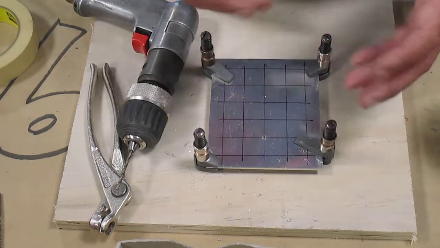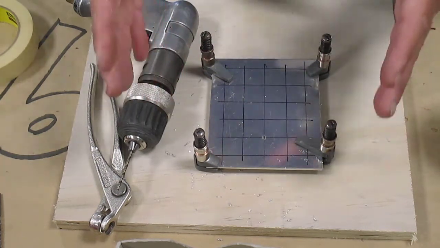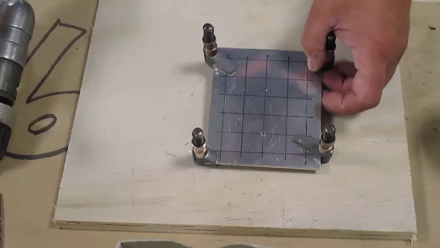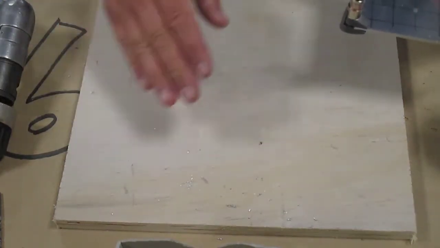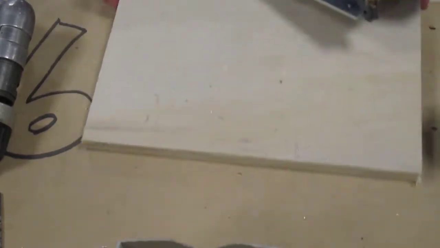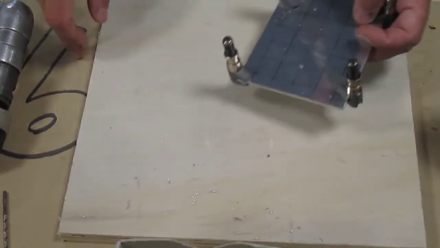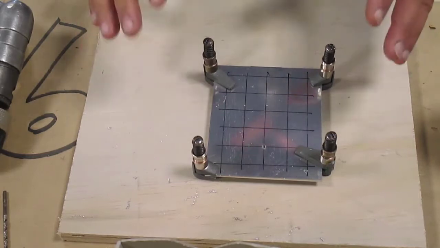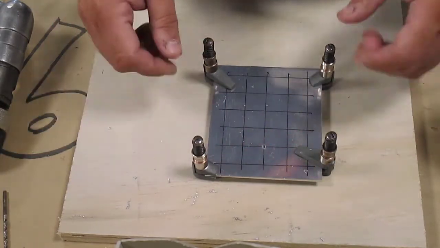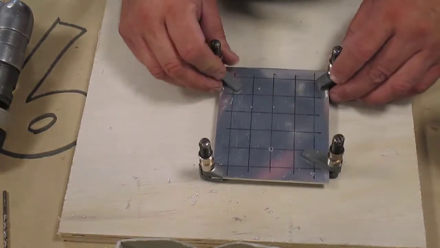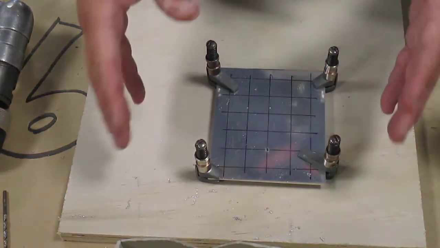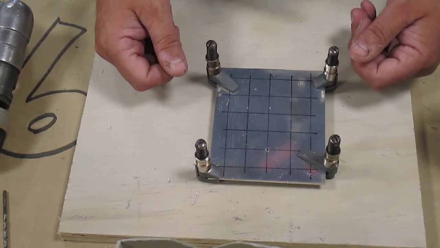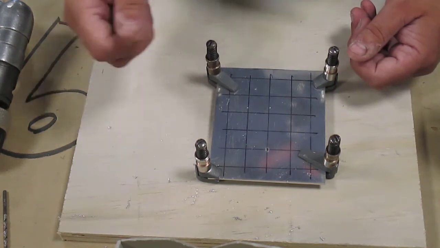One of the other things I forgot to say is whenever we're drilling, always make sure that we are drilling on a drilling board. I've just cut some brand new, fresh ones, which is really nice, but always drill on top of a drilling board. Don't drill on the countertop because even though we've had drilling boards, our countertops are starting to look like Swiss cheese. So we always, always put our projects, whatever we're drilling on a drilling board, to protect the top surface of the counter, right?